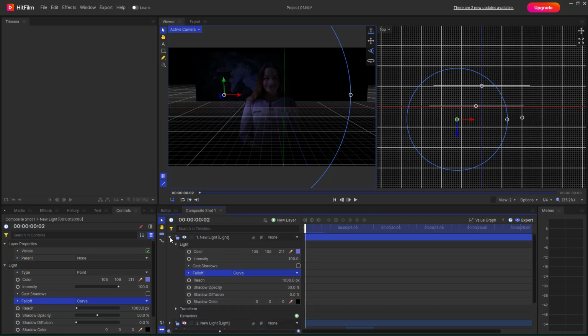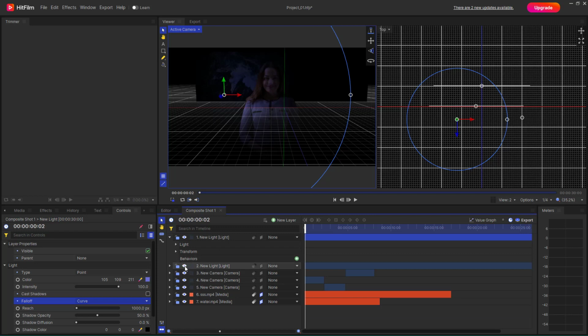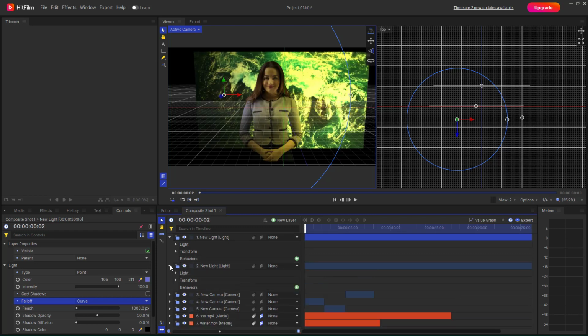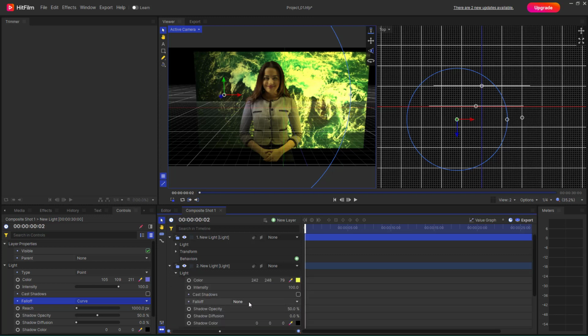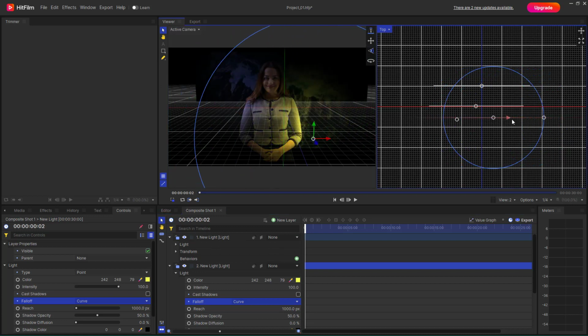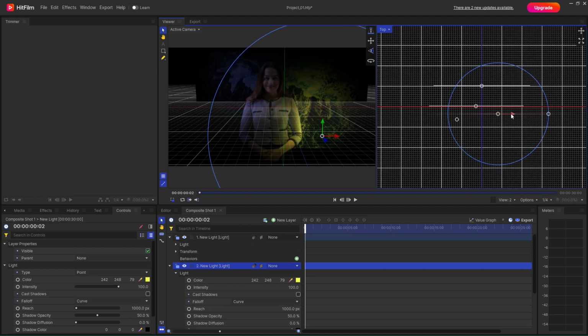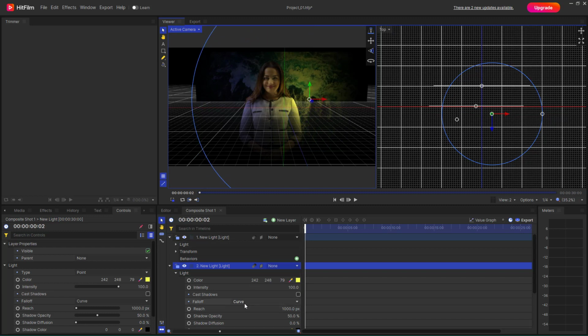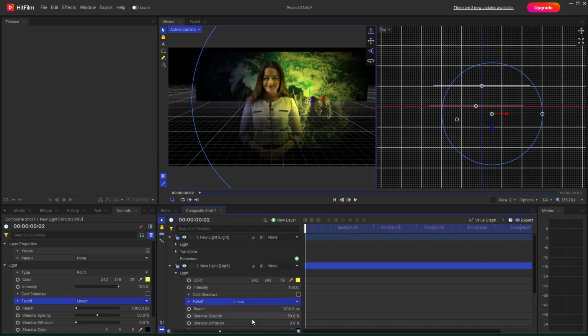So I can go over here and, let's say, work with the other light as well, and then utilize the same option. Let's go onto light and set falloff to curve, which is much closer to reality, as you can see. And this works for all light types. As I move this together, you can see that it illuminates the object much more intensely. If you want it to be very intense, then you can choose curve, where it goes exponentially and then decreases the strength of the light as it goes further away, as in reality.